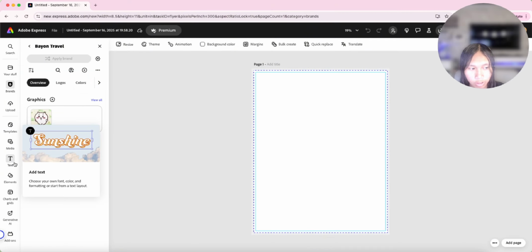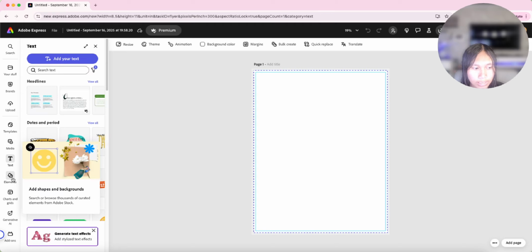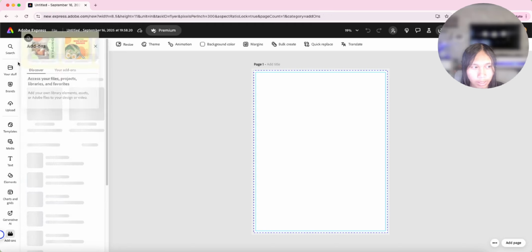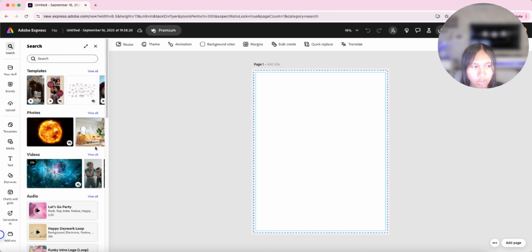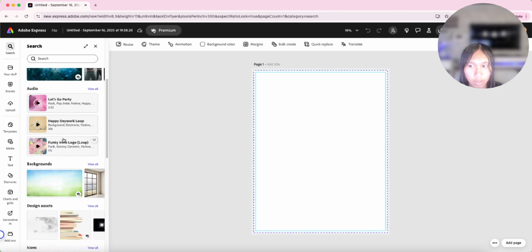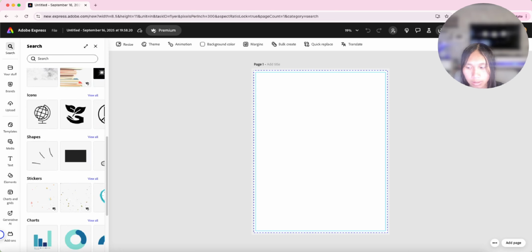You could just upload your stuff by clicking on it. And then you could go to media, and then the text, the elements, the charts and grids, generative AI, and then add-ons. Also the search bar too, to just search for audios, videos, photos, templates, icons, designs, shapes, stickers, and etc.